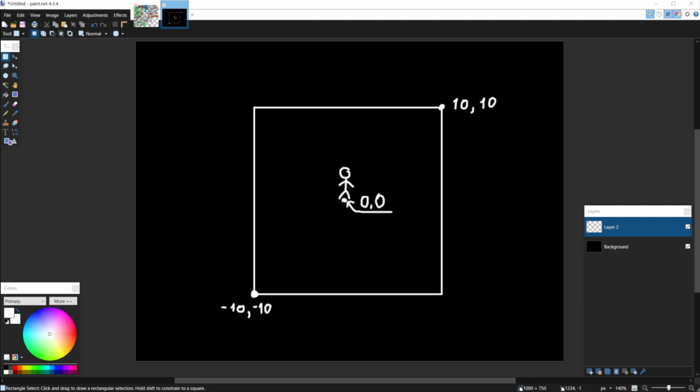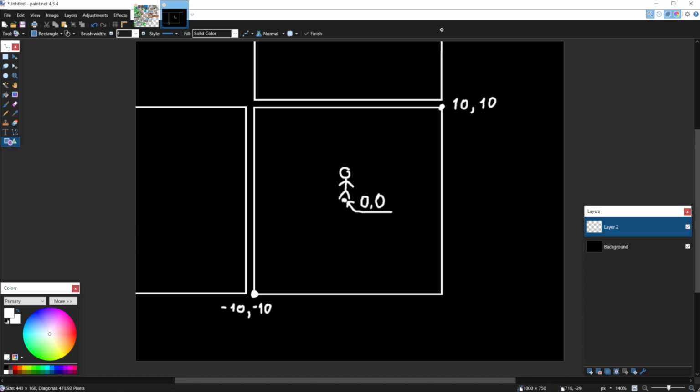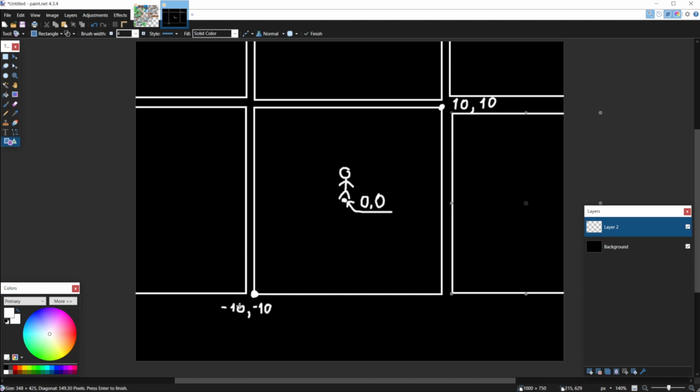So let's call it terrain tile position. In the case at the start, because we are in the 0, 0 position, we can say we are standing in the 0, 0 terrain tile position. And because our character stands in this tile, in this Paint representation we can see a visible area, similar to the camera frustum in Unity. So tiles around the character will be visible, and when the character moves around, we will be moving those tiles, to place the tiles which we can't see anymore inside the visible area for the player.